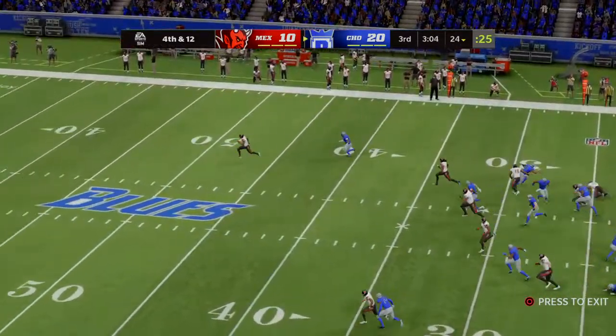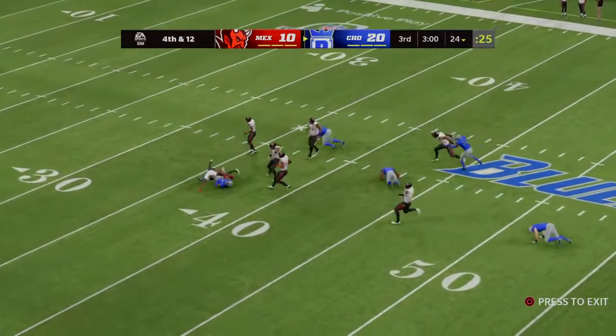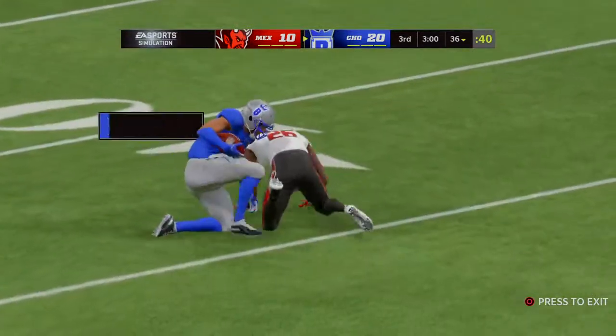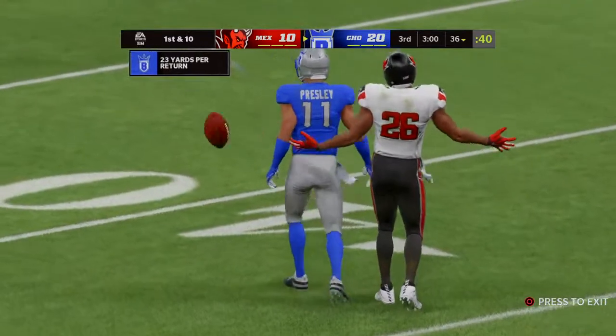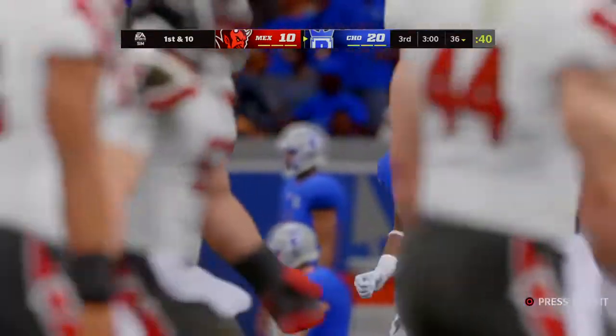On is the punt team now as this one's sent away. It'll be a 41-yard punt. Give them 5 on the return. Here's the Chicago offense coming back out onto the field.